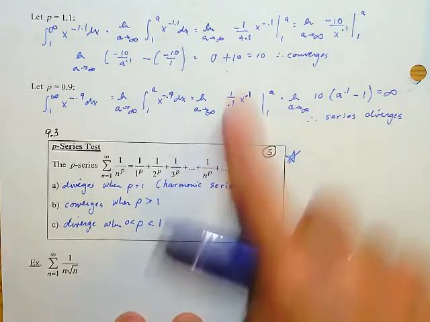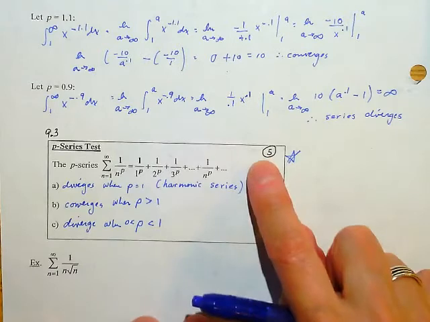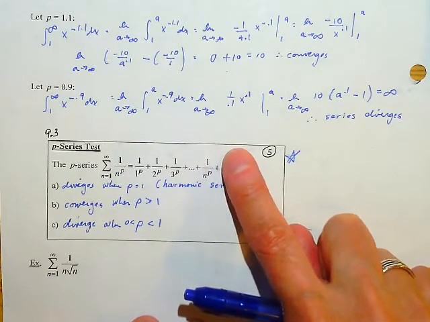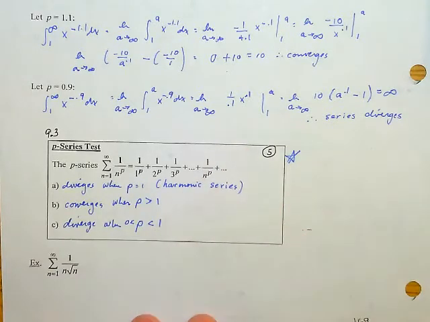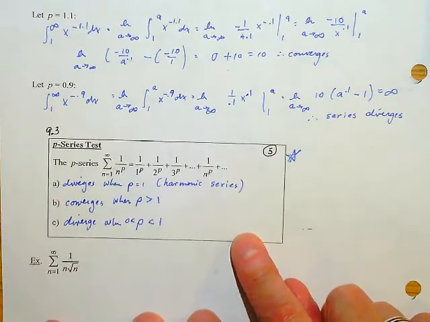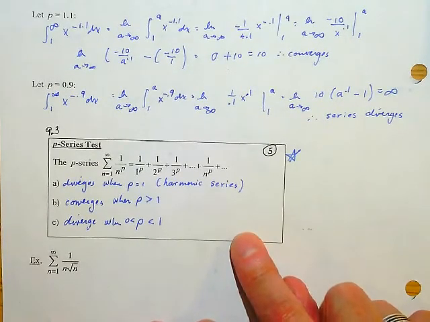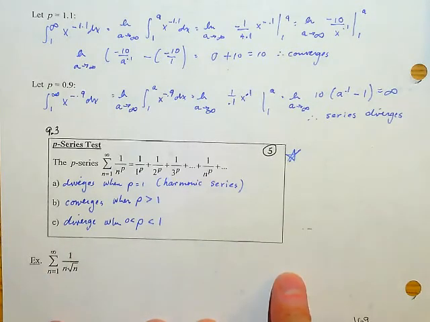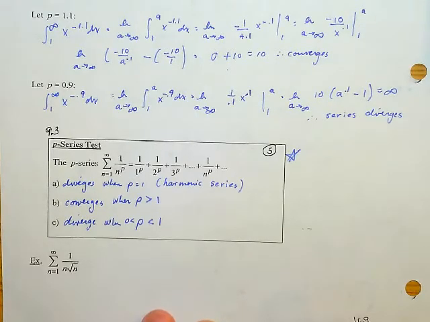If it was a negative, it would make it just a 1 over that, and that would fail the nth term test. That would diverge because of nth term, not because of the integral test, not because of the p-series test. So you can kind of see that these interrelate as we learn more and more of these rules. This, by the way, is test number 5. I've kind of added those up as we go. This is test number 5 that we need to think about. So we're halfway through our series of 10 tests.